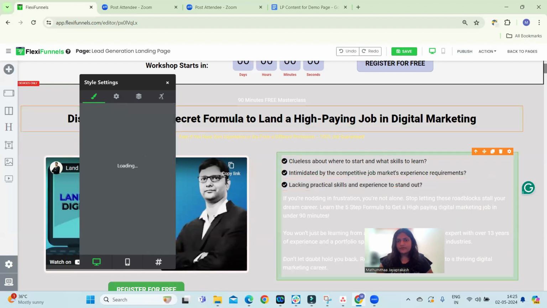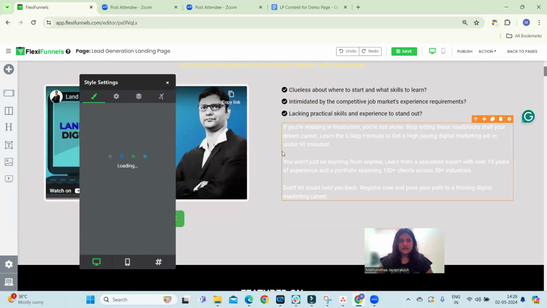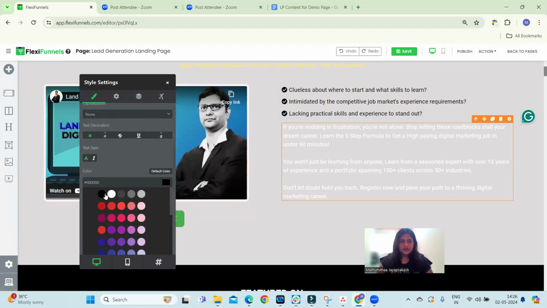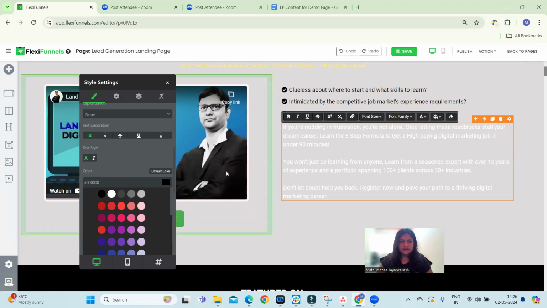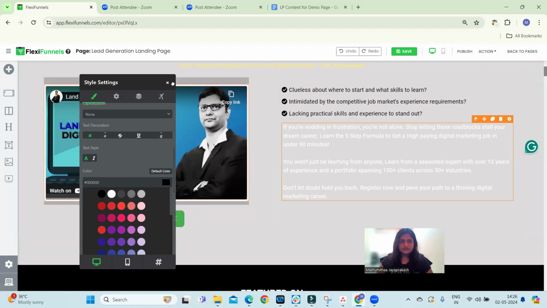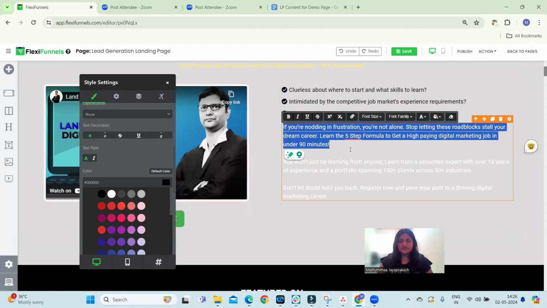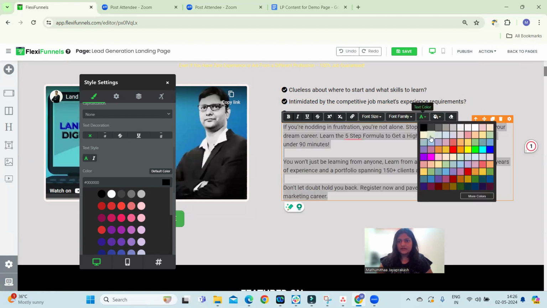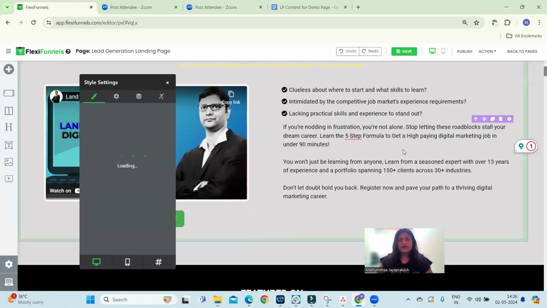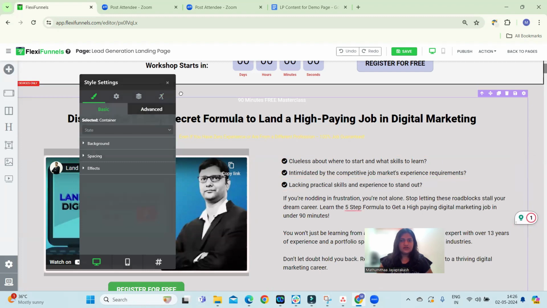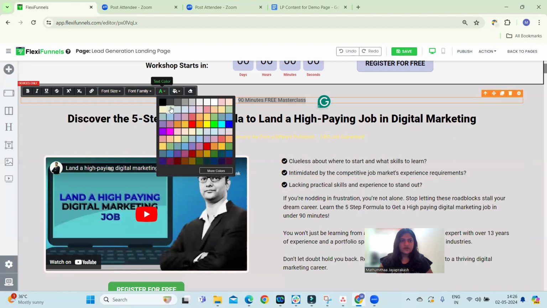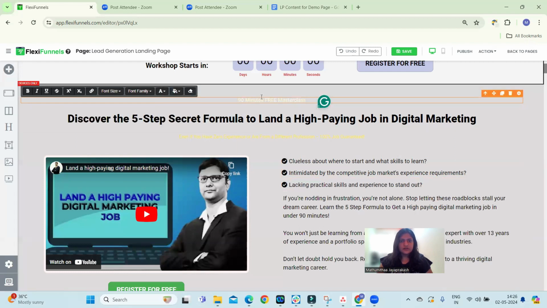You can do it like this, and then click on text settings. Again there's a glitch, so you'll have to select it and click on this one again. Now it's changed to the color that you want. One more color that we have to change is the 90 minutes. We're going to do the same for this as well.